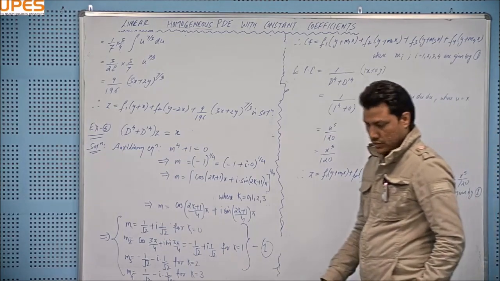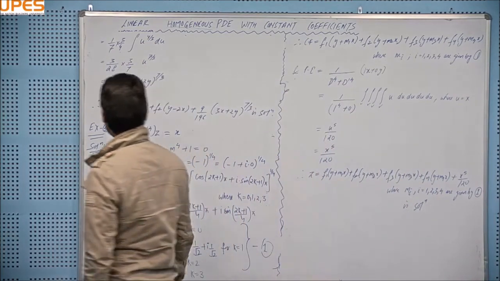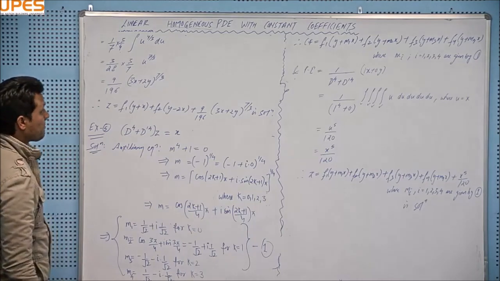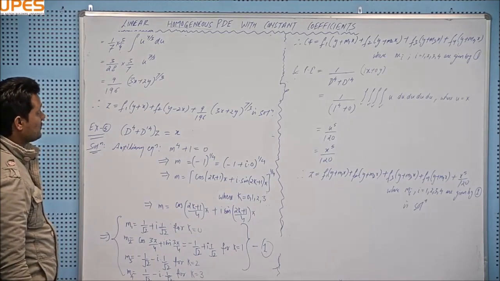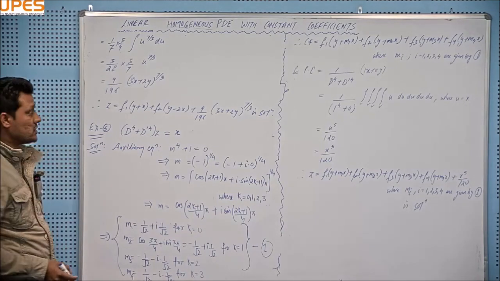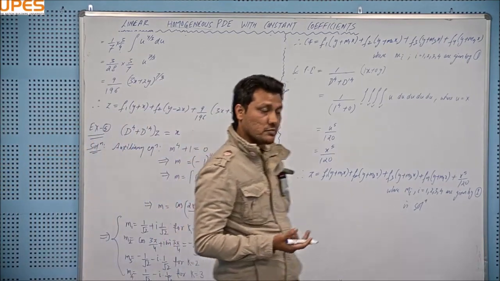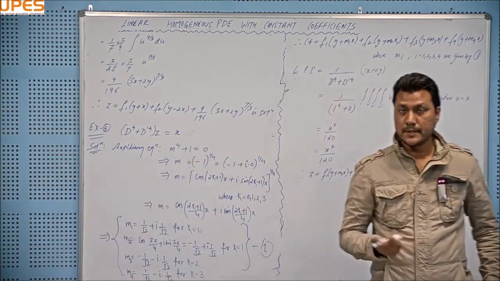Okay, so we have discussed almost all of the cases. On the right hand side is the function of x plus by, and in the next video we will be taking some more examples, maybe of some different type. On the right hand side is some product function of x to the power m or y to the power n, in the next video.